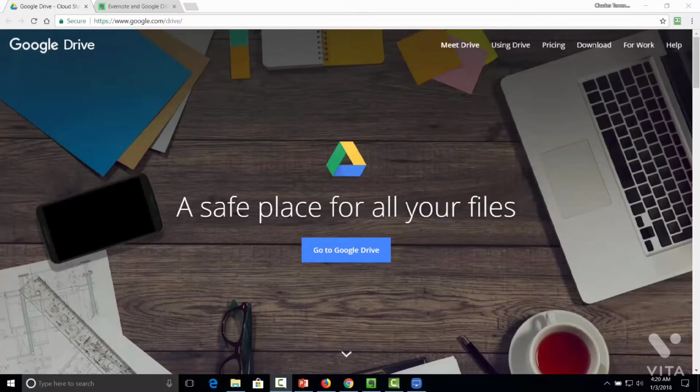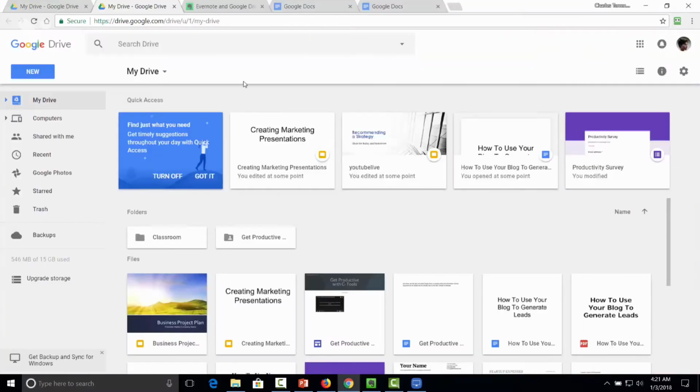Hello and welcome. You are now looking at Google Drive, and Google Drive is where you can not only have storage, but also all of the documents that you have within the Google Docs system. So anything that you have created in the way of slides, word processing documents, or spreadsheets, it's all available inside of Google Drive, in addition to any other content that you have posted or linked in this area.